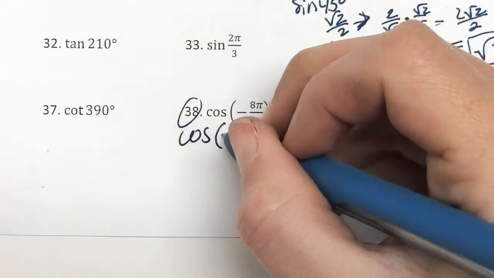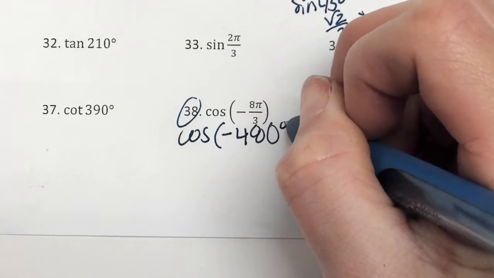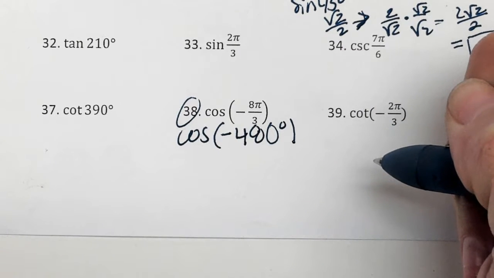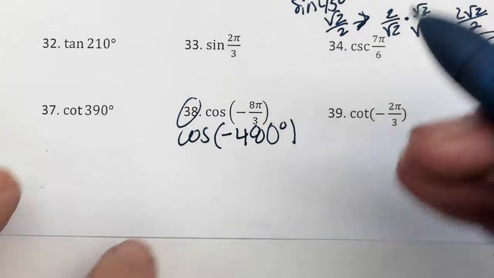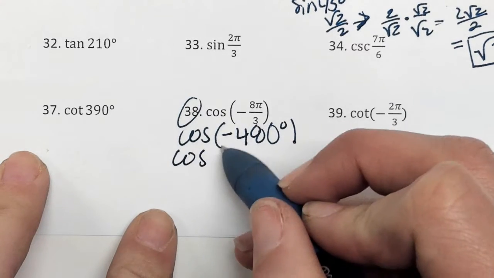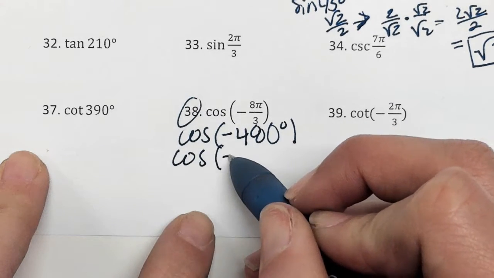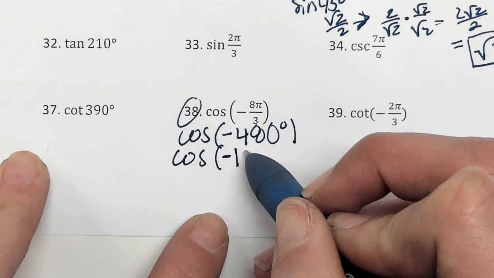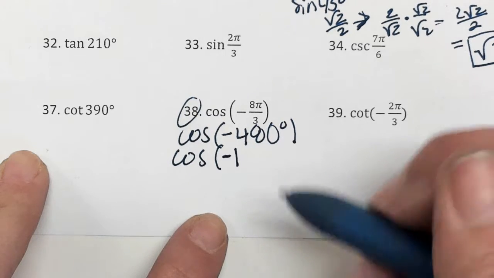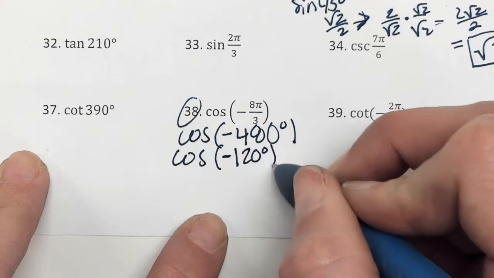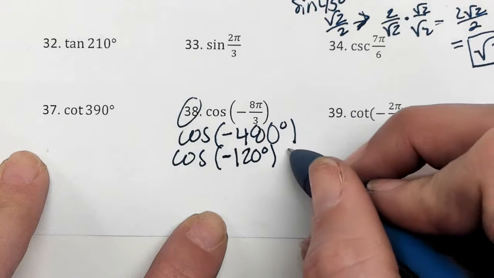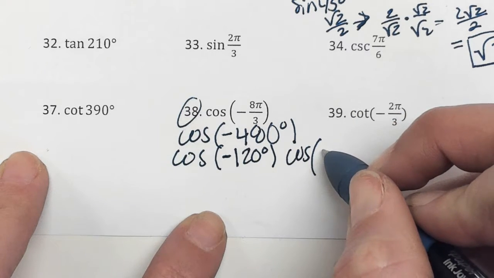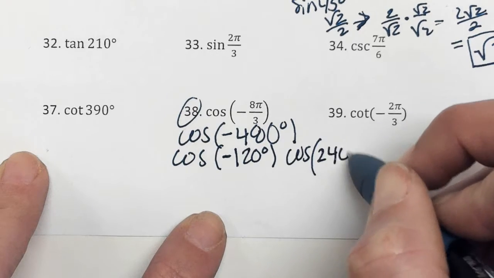Negative what now? Alright, we have to do what to this? Add what? Go ahead and do that. And what would it give you? Negative what? 120 what? I can't hear y'all when you whisper. Thank you. And then we still have to do what? Add 360. So it's cosine of, which is in quad what?